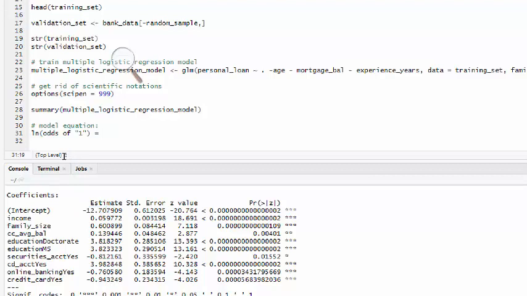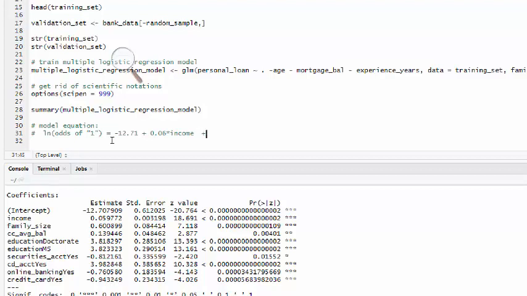I don't want to record everything down to the last decimal. So minus 12.71. That's my intercept, natural log. Plus 0.06 times income, right? Income is a numerical predictor, correct? Yeah, it's a number, thousands of dollars, okay?